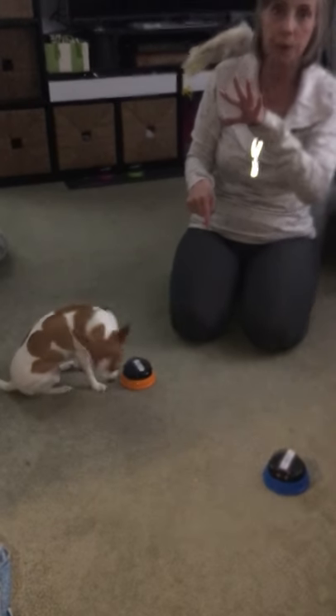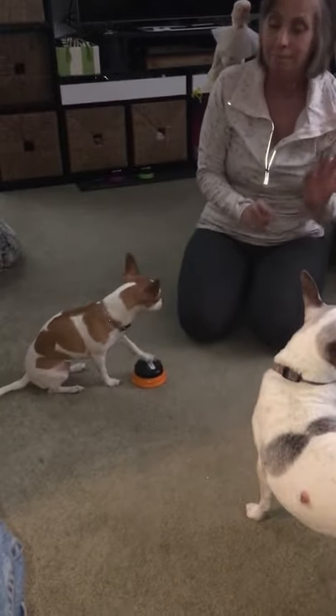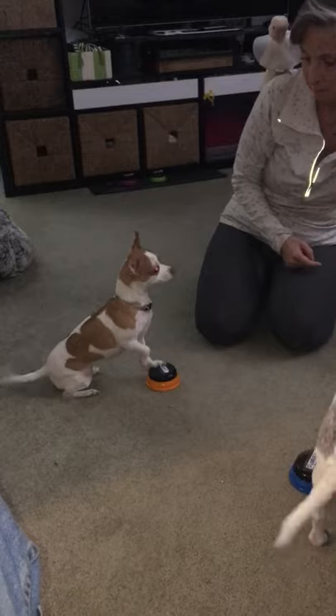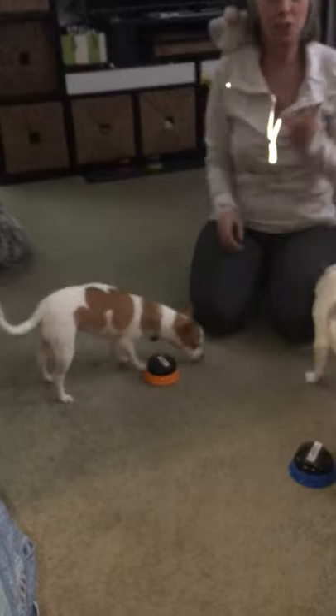She only gets food now — they only get food when she pushes the hungry button. Bella's starting to learn, even though she's kind of fighting it. Tell me, what do you want? Do you want a treat? Good girl. And that's it for today. Thanks so much — just hit the button again.